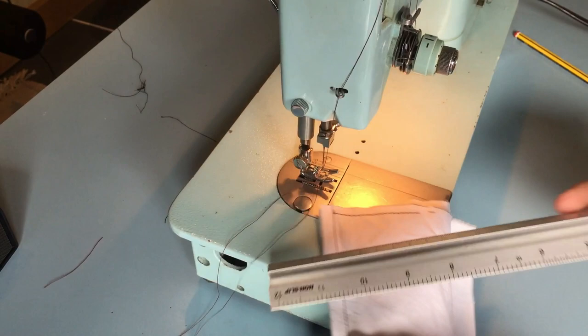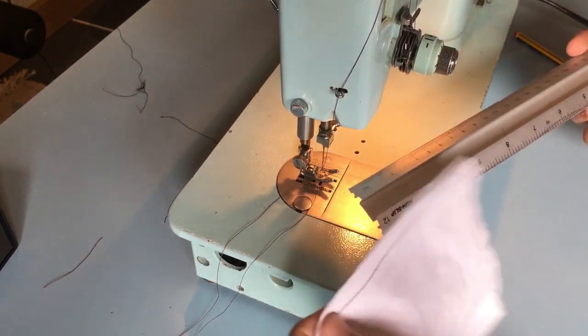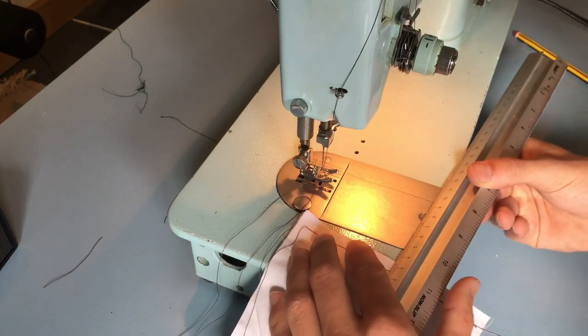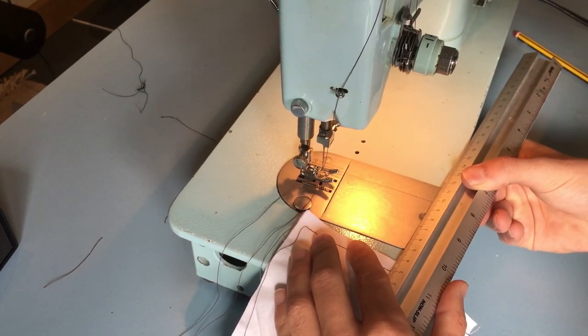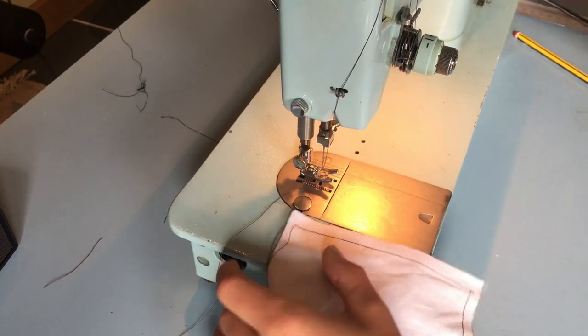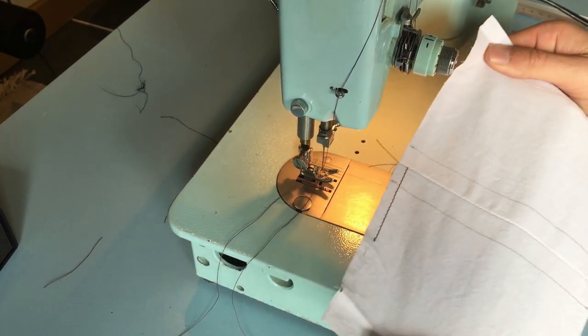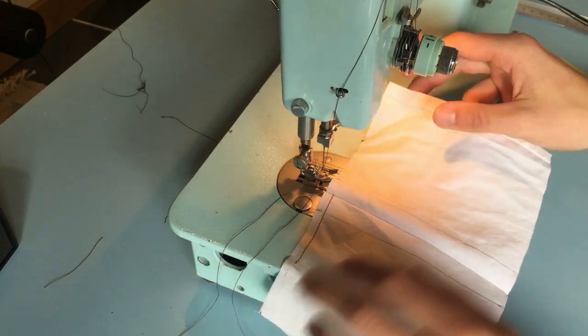Let's measure it so you can follow along. I suggest you tune this seam allowance in your plans relative to this. I mean, you could just use mine and stitch the thing at 9mm. So then you turn your fabric around like this. So now you're on the inside.